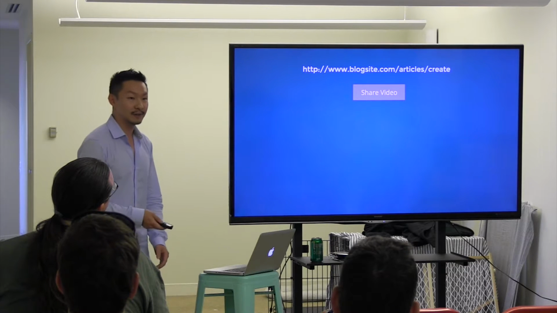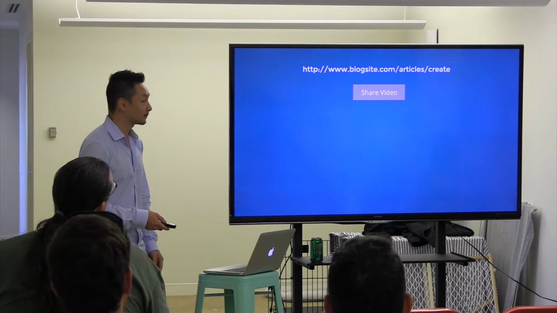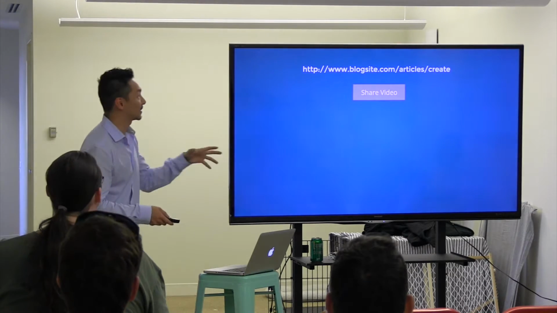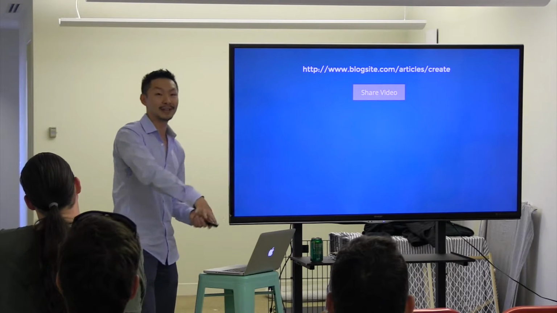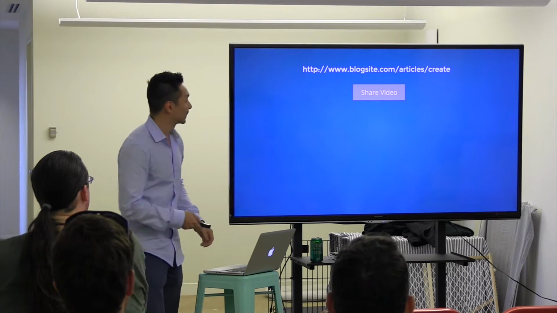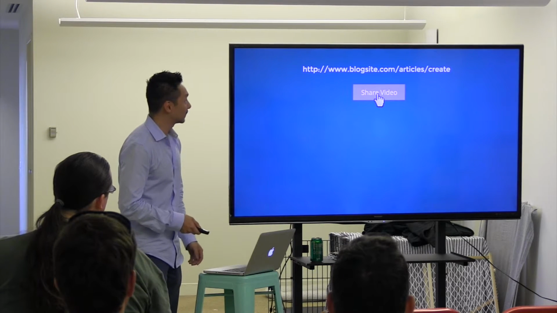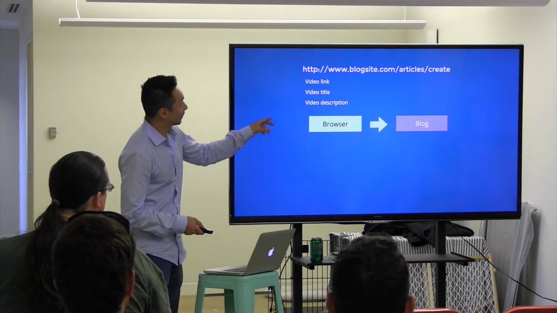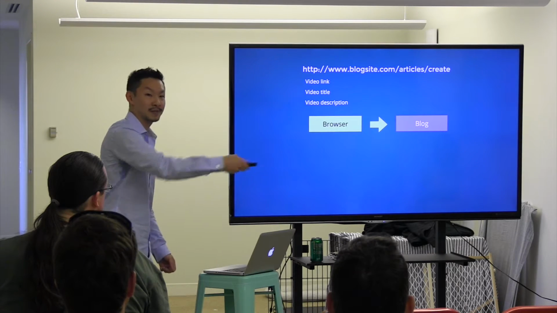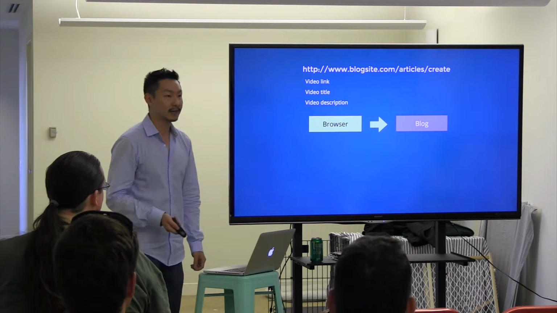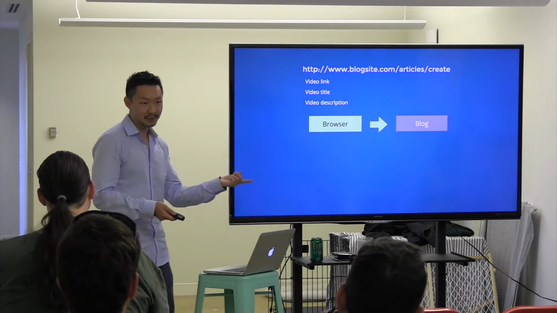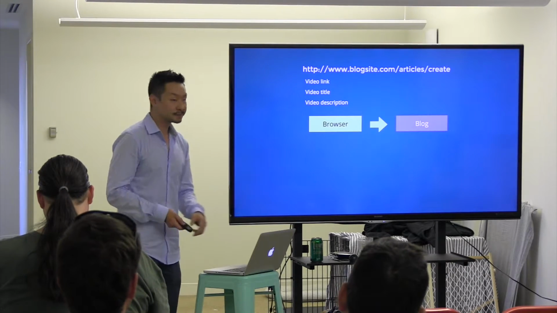So what happens if you want to share that video that you just created? Well, in this case, notice that this is a different site. So you're posting to an external website that you did not create, which also happens to use the same login provider. The trick here is when you click the video, you have to send some data along with the post request. You're sending what you want to post to the foreign website. So oftentimes for YouTube or other video sharing sites, it's a video link, and some metadata about the video, so it's titles or description.